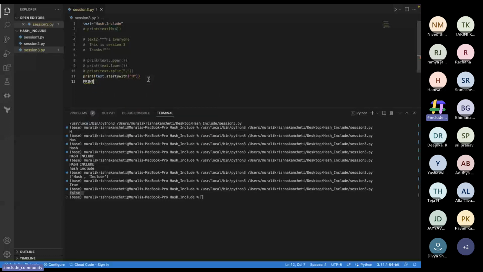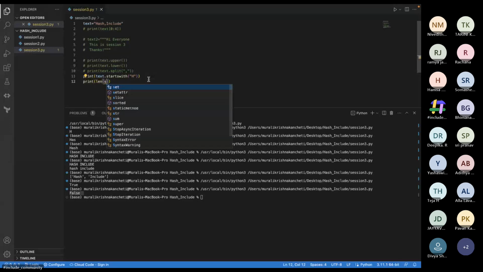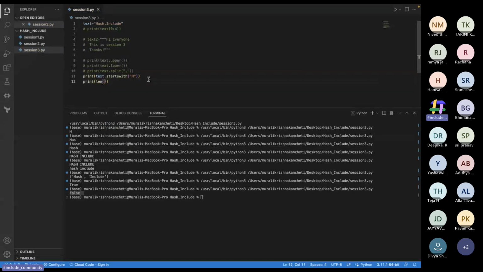So I'm printing the length, len of string. Here the string variable name is text, so len of text. 1, 2, 3, 4, 5, 6, 7, 8, 9, 10, 11, 12. So here the length is 12. So the length of the string is 12.